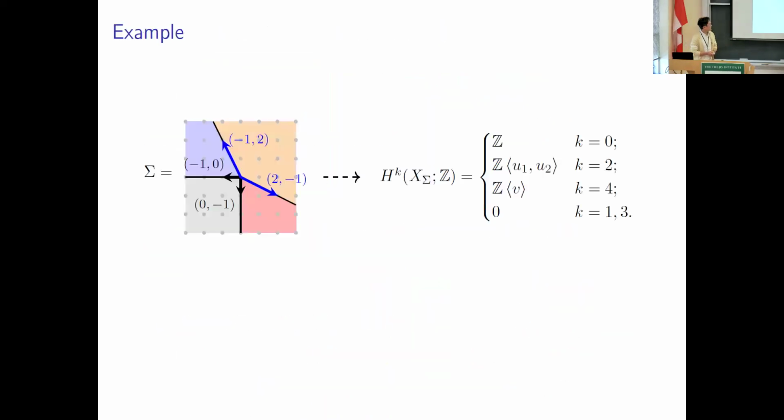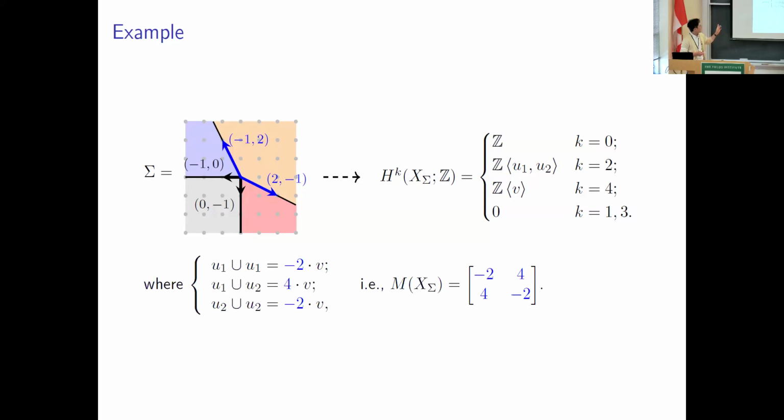Right. So here's an example. Let's think about this. The way you think of the singularity is just to calculate the determinant, right? Except for this cone, the other three cones are all singular. So this is a singular toric variety. And according to our theorem, we have two generators in degree 2 and one generator in degree 4.